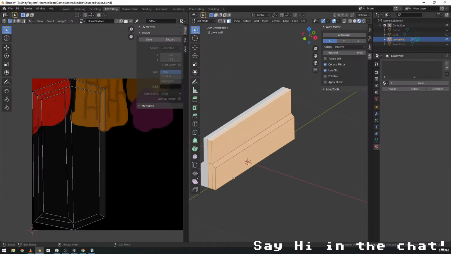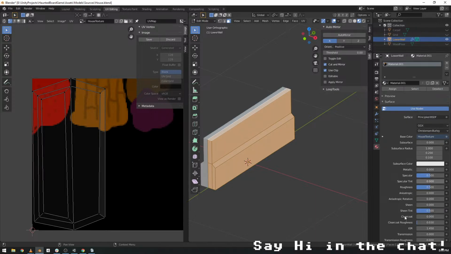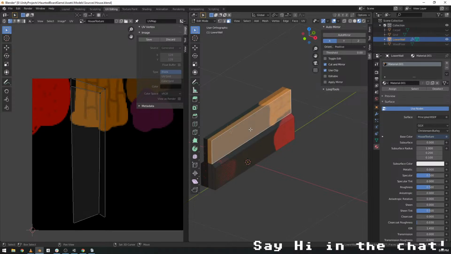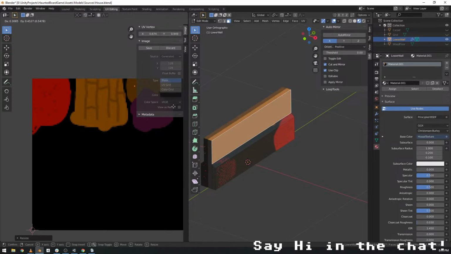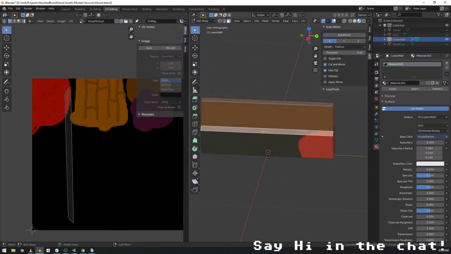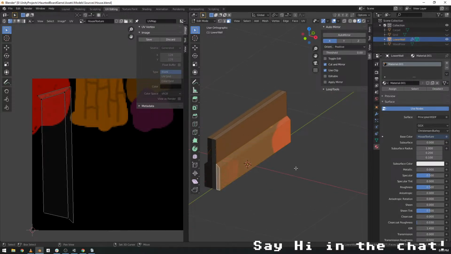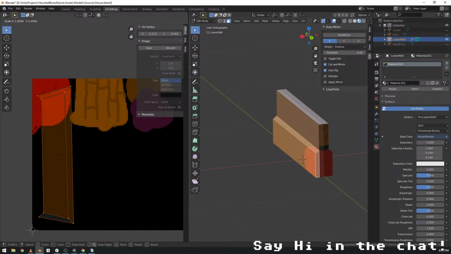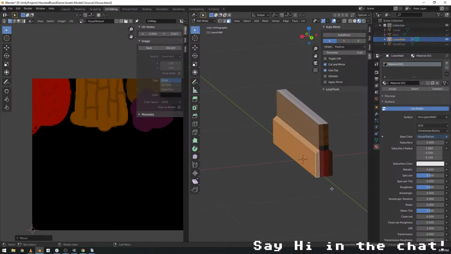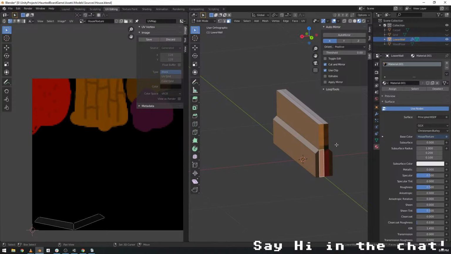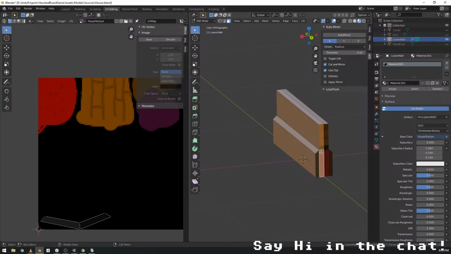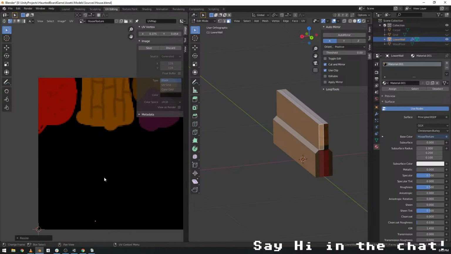Let's go back into UV edit, and I want our material, and then these faces. Ooh, let's make these faces the wall color, and we can make these faces the trim color. And then these faces, I don't know, what color do we make these? Let's make them the wall and trim color.